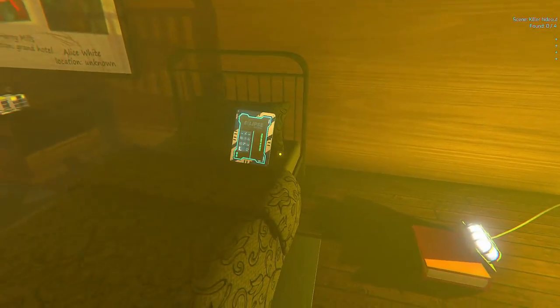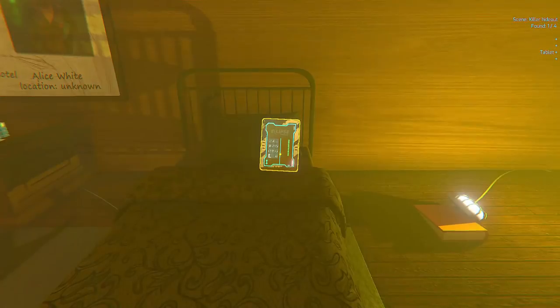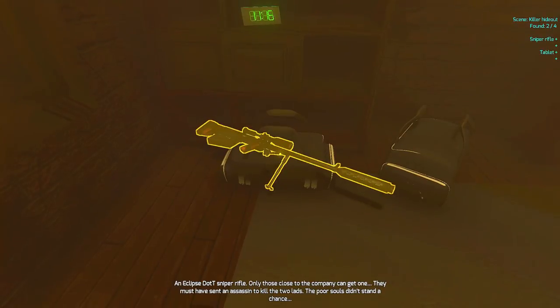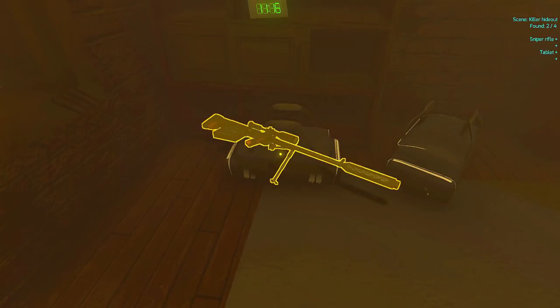Why is this in a church? Okay, I don't know. I can't interact with that. I don't have the code for that. Oh my god, look at this. An Eclipse T sniper rifle. Only those close to the company can get one, and they must have sent an assassin to kill the two lads. The poor souls didn't stand a chance.